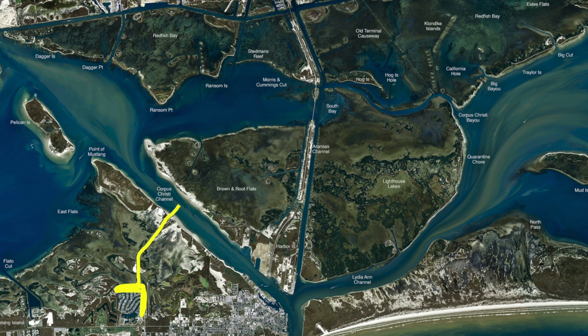But there have been black drum underneath these docks. There have been redfish underneath the docks, speckled trout. You cannot tie up to the docks. If you've got spot lock on your trolling motor, that's the best way to do it. What I'll do is come in and troll along these docks, and you can see them schools of black drum up on top, especially on them good, calm, sunny days. At 10:30 in the morning, we've been doing real well back here.